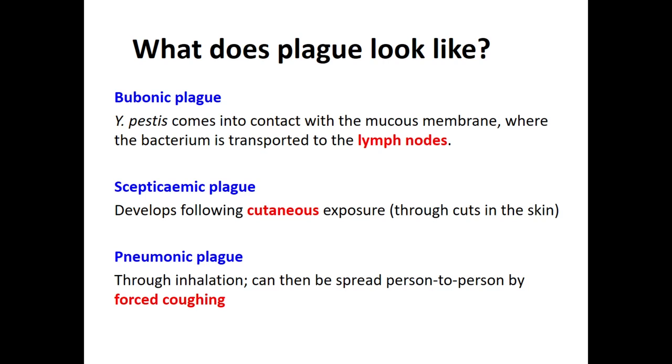Septicemic plague, which is exposure through the skin, perhaps a cut or something, or inhalation of the bacteria. So perhaps you're familiar with the idea of forced coughing leading to blood being present in the sputum. If a person was unfortunate enough to breathe in an aerosol, one of those tiny little mucus and water droplets containing the bacteria, that could lead to spread of the disease as well.